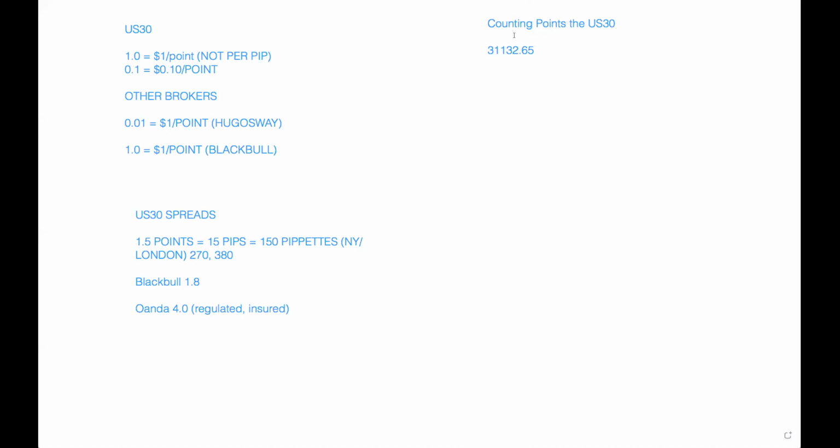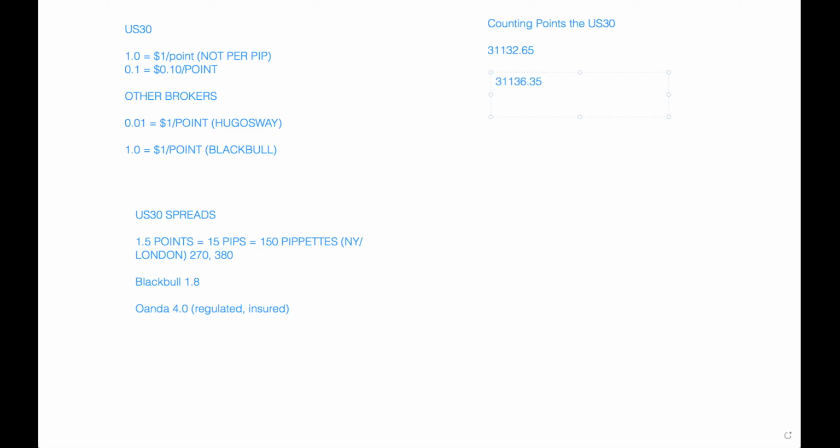So if we go back to counting points on US30, when I look at counting points, I ignore the number behind the decimal completely on my broker. So if I was to look on my phone right now at the two prices of my ask and my bid, this is my ask price, and 31136.35 is my bid price. And if we do the math on those, if we take the biggest number, the bid, and subtract it from the ask, that is going to give you your spread. I hope everyone follows that, because that's how your spread is determined, between the ask and the bid.